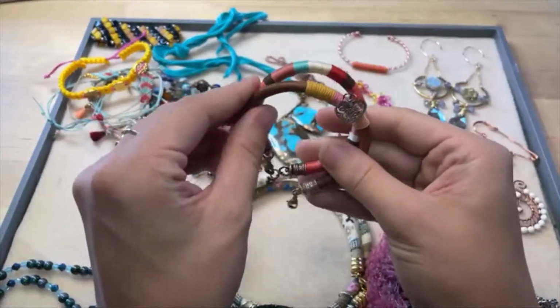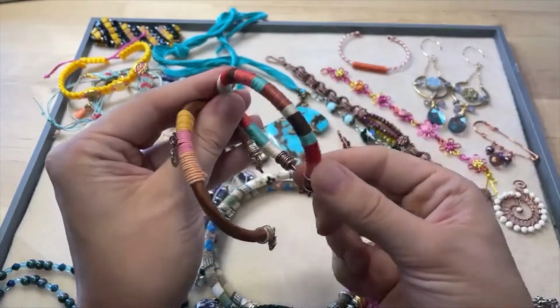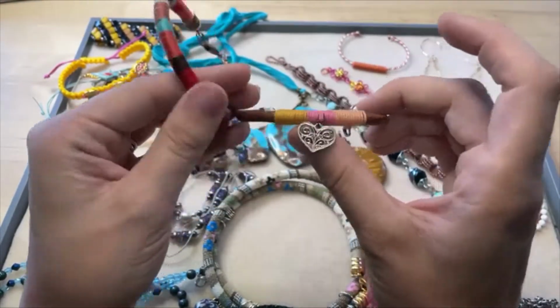This is thicker. I think this is like 3mm leather cord. And these ones are thread wrapped. So you could use some of that beading thread to thread wrap, maybe choose some other threads. This one is thread wrapped with cotton cord, little link added on.